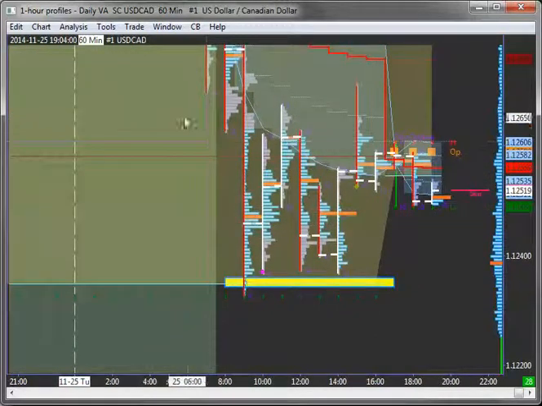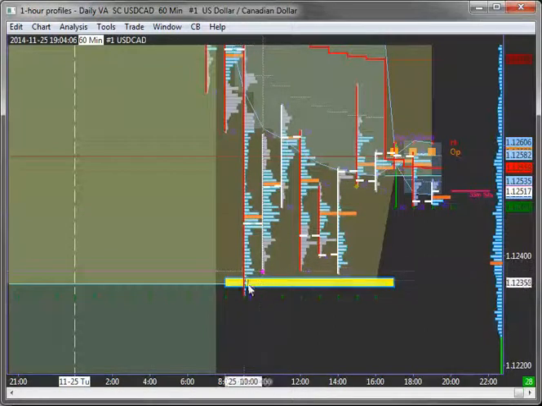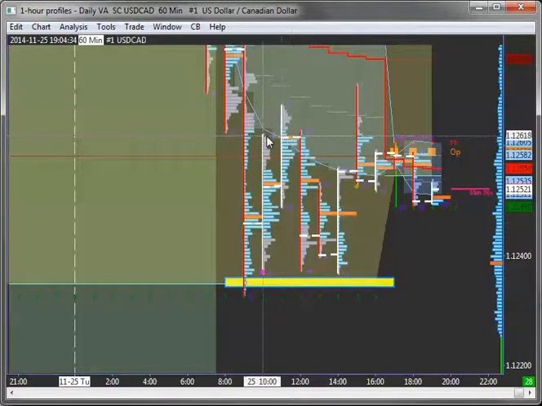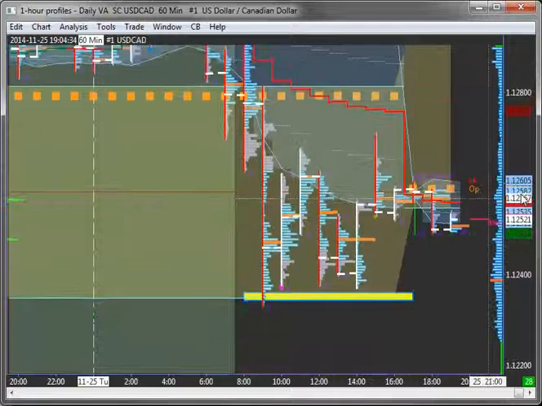And then for the rest of the day, we did exactly what we just finished talking about. The next bar, we come back and test this low volume area here, fill that in a bit, come back up, fill that in a bit, it goes up, fills this area in a bit, fills up this choppiness up here, and then the next bar it moves even further up and fills in this choppy area a little bit more, and then comes back and closes right on the value area low. But the move really is to the downside.